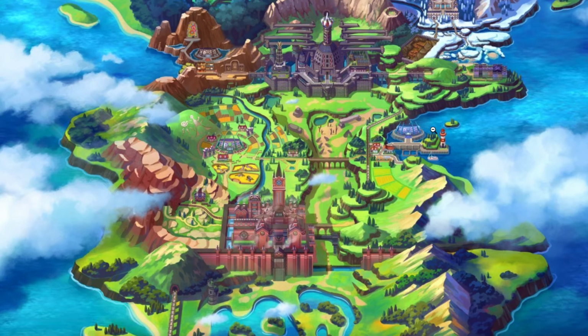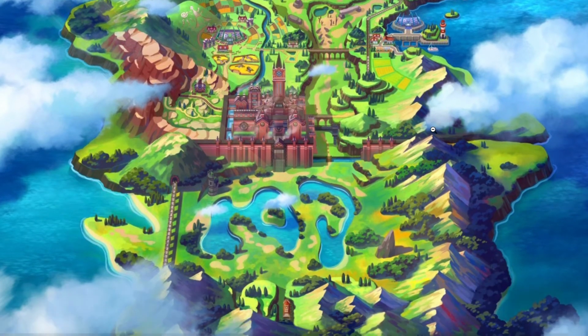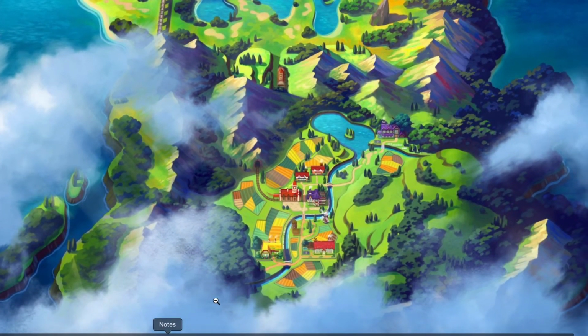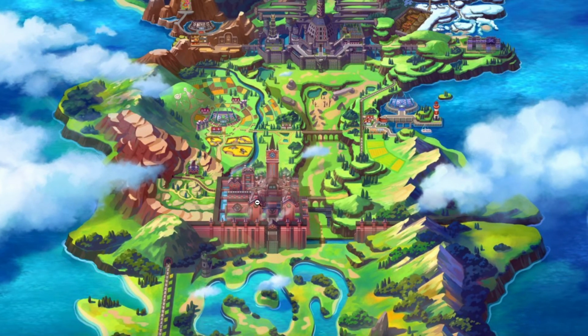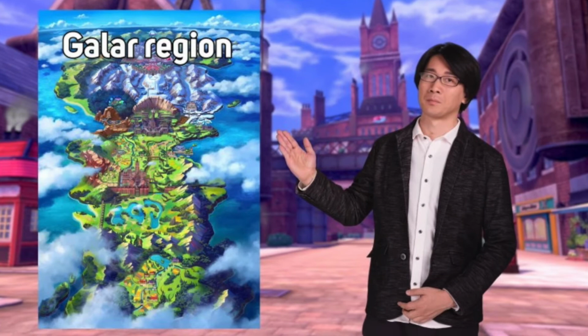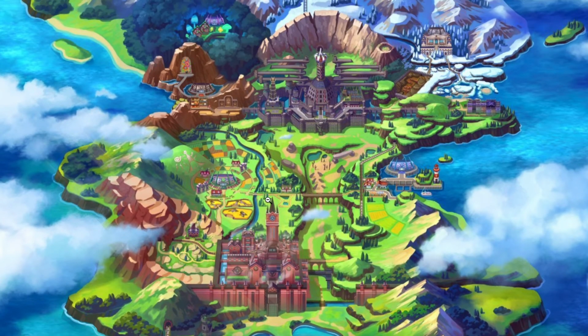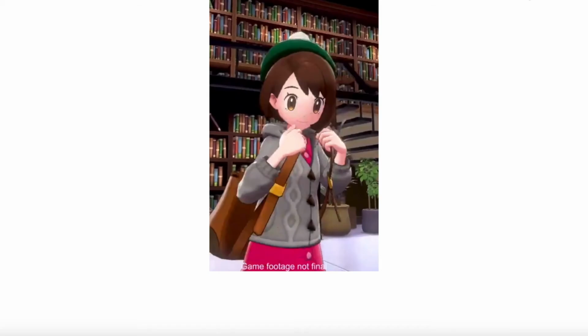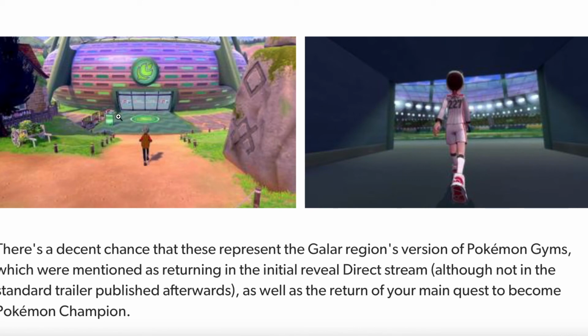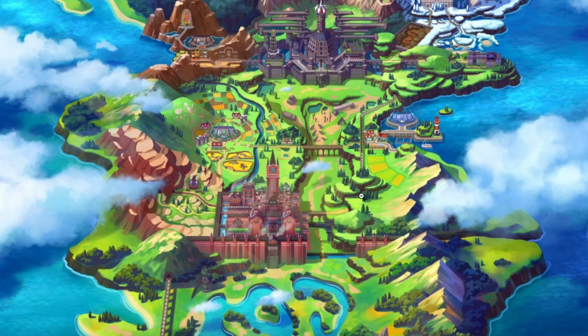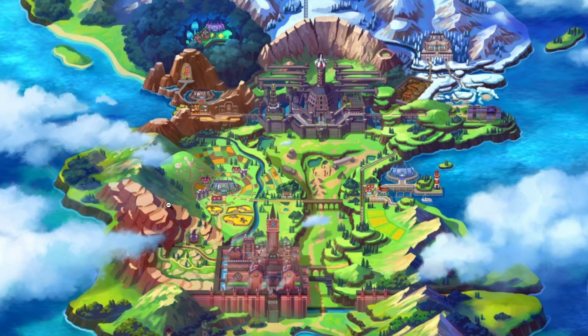But let's count the gyms or these football stadiums that we will be battling in to go to the Pokemon League. There's nothing down here. I don't think there will be in terms of that. There's something here. If we look into the trailer again, you can see that behind, I forgot the director of the games, there is a little badge up here somewhere with the same logo as we see here, which is an integral part of the battling again, because it's in Japanese logos. So there's definitely one in here, there's one there, there's one there, so that's 3 already.